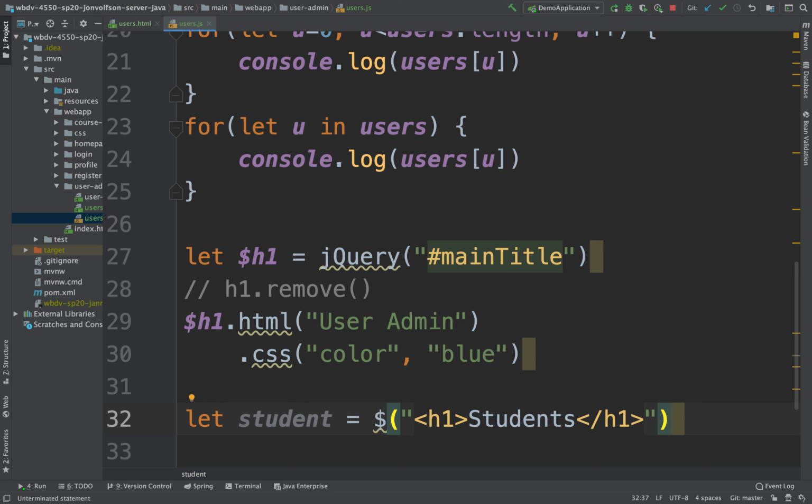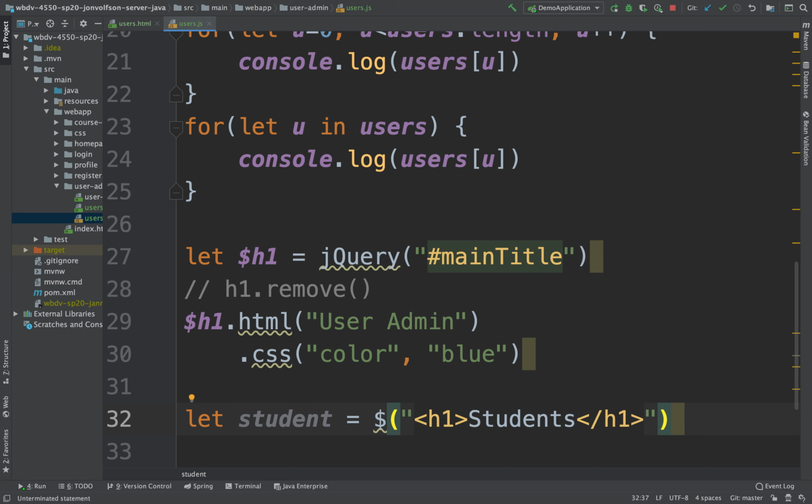Yes. So I assume this is going to lead into connecting this JavaScript to a button to add like a row. Yep, exactly. We'll do that. That's what we're doing today. So here's students, and not until you add it to something that is already in the DOM will this actually render.